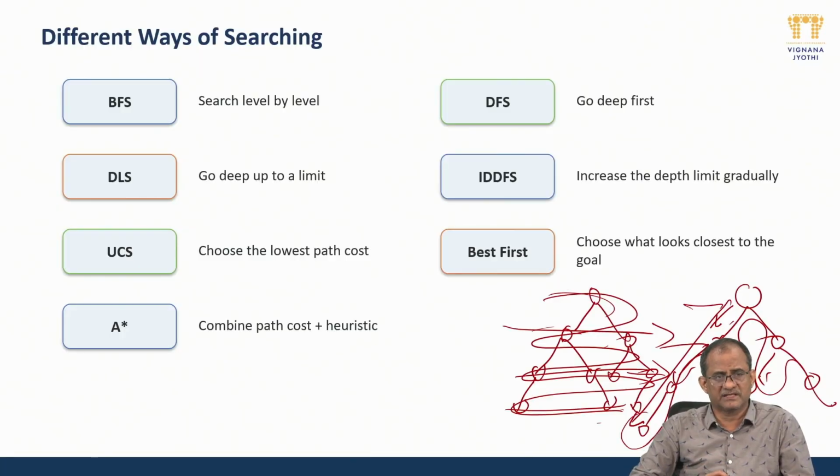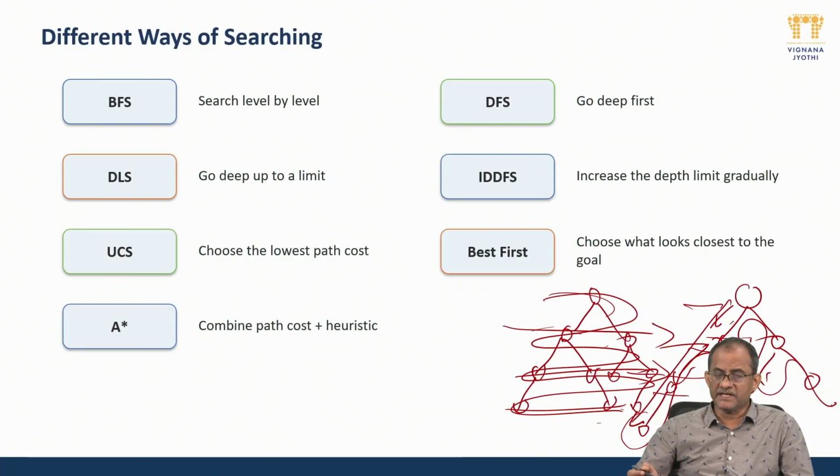Next one is your DLS, depth limited search. Suppose in this DFS we are going to the depth, but we will restrict it up to this level only. We can search, and if it is beyond that, or if it is the maximum, then we can ignore it. Fine. Then another is IDDFS, iterative deepening depth first search. That is more inside DLS. It is the next version of DLS. It has some more merits than DLS, but some demerits also.